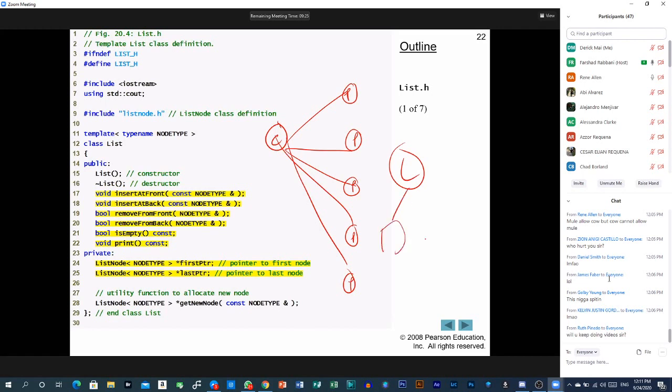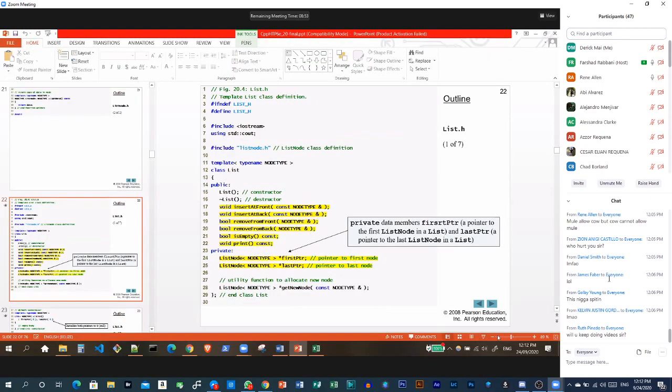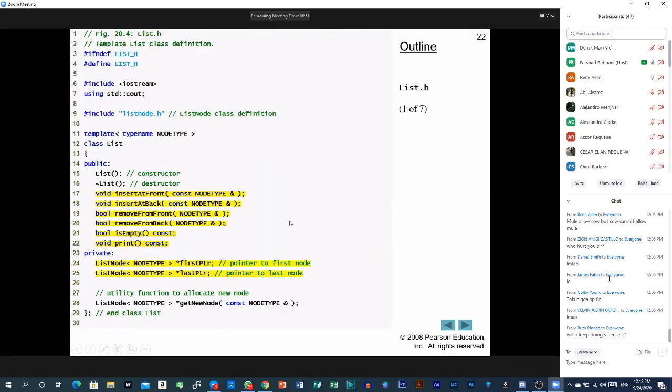And he tells all of these guys who they should point to, and so forth. All right? That's all we need. One list object, this class is called list, and a bunch of list node objects. So that's what it is. So having said that, this is class list.